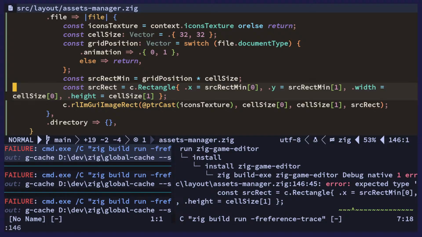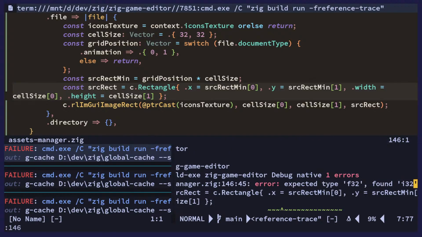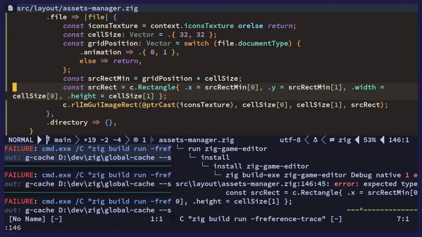146. Expected type f32, i32. Okay, yeah. So we do need to make those into a float.